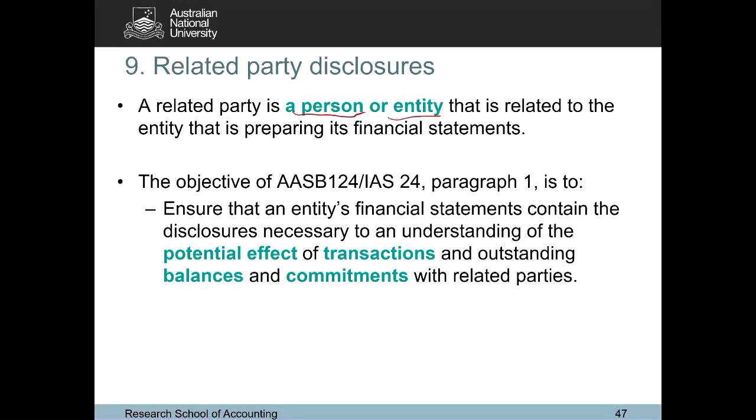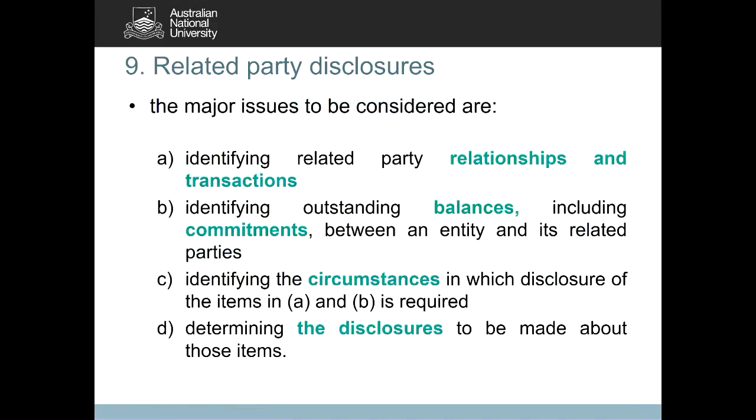So if you are the controlling shareholder of another company, then that company as a reporting entity should disclose the transaction with you. So you could be an individual or a company, to be a related party to another company, all right? For disclosure, for the procedure, you need to consider several things. First of all, identifying relationship and transactions. Then identifying how much you should do, right? Then identifying the circumstances and determining the disclosure to be made. There are 4 steps to follow.